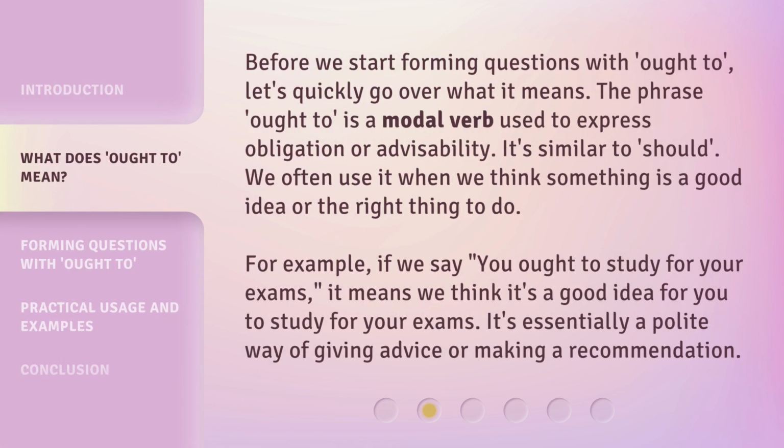Before we start forming questions with ought to, let's quickly go over what it means. The phrase ought to is a modal verb used to express obligation or advisability. It's similar to should. We often use it when we think something is a good idea or the right thing to do. For example, if we say, "You ought to study for your exams," it means we think it's a good idea for you to study for your exams. It's essentially a polite way of giving advice or making a recommendation.